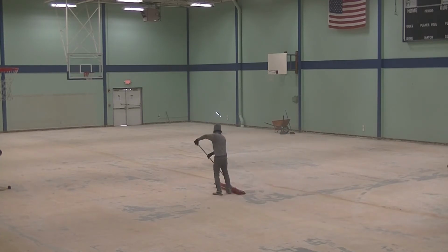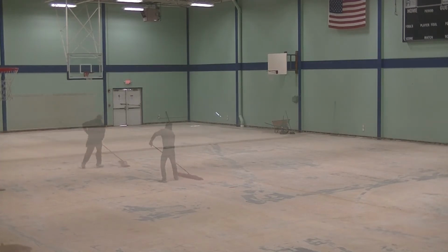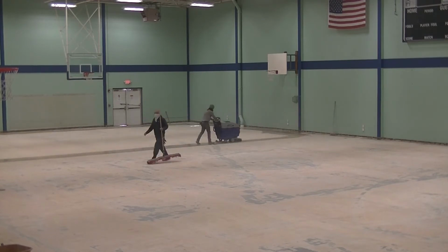As a final cleanup step, we used the gym's automatic floor scrubber to clean the concrete. This was done a couple of times over the next few days as the airborne dust continued to settle.